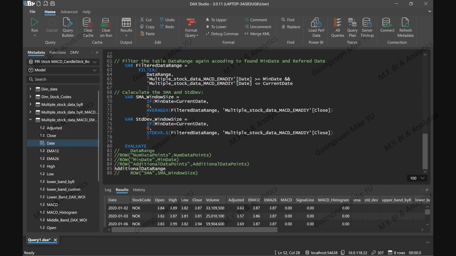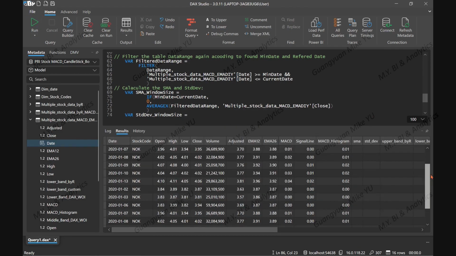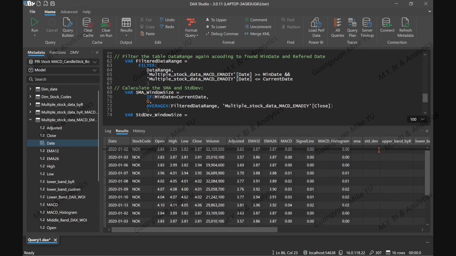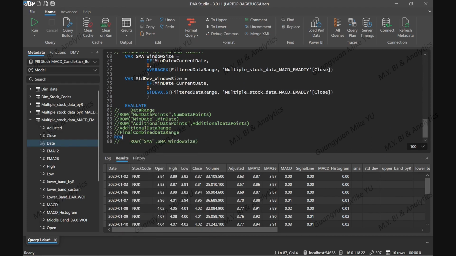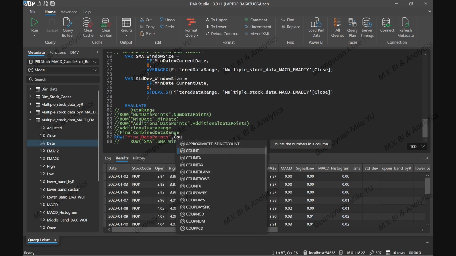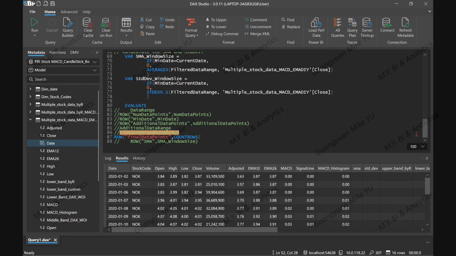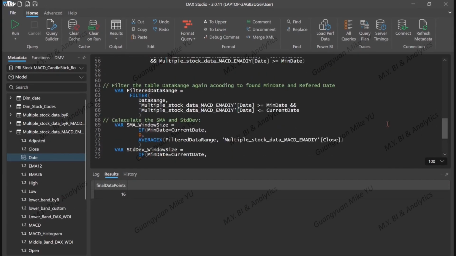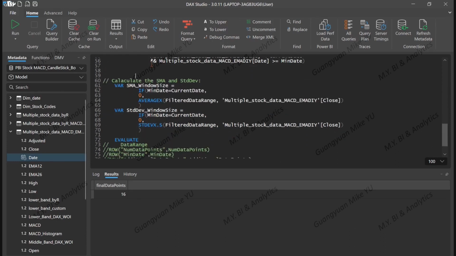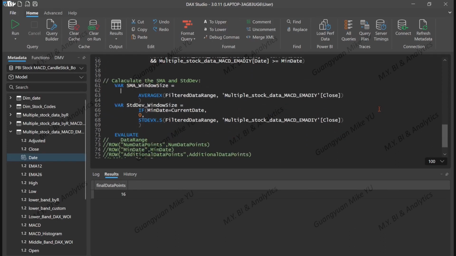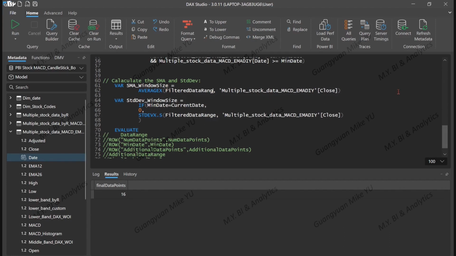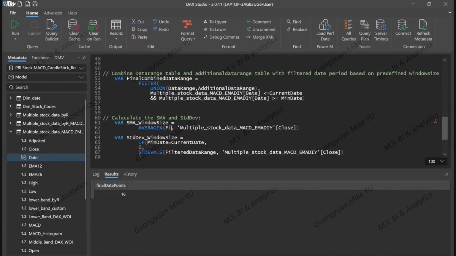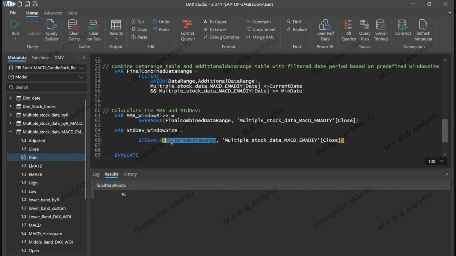This dataset ranger guarantees us to have the most weighted recent data points for SMA calculation when the available historic data point is less than window size 20. At this phase, we have the required filtered dynamic data ranger for initial SMA calculations. Then the rest of the steps are just to clean and finalize the formulas to calculate the SMA and standard deviation.